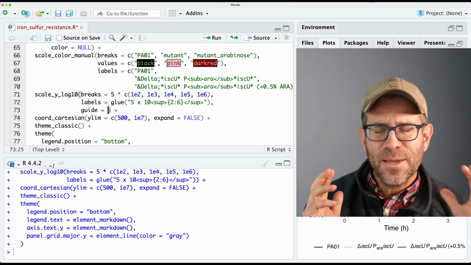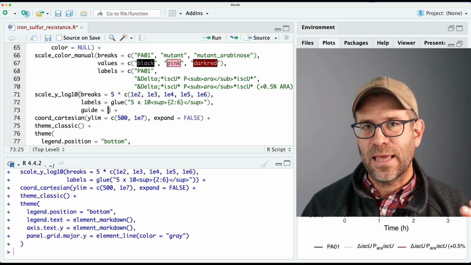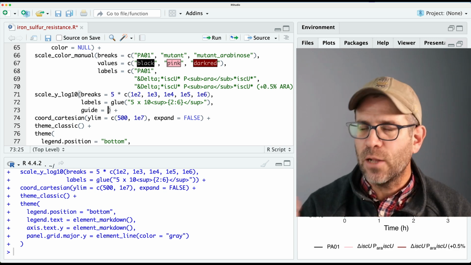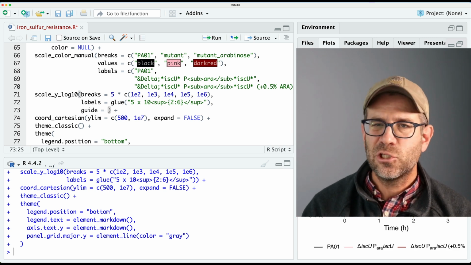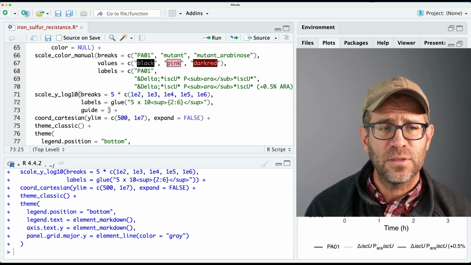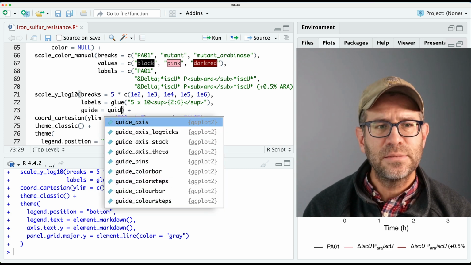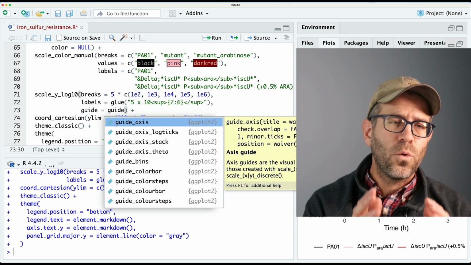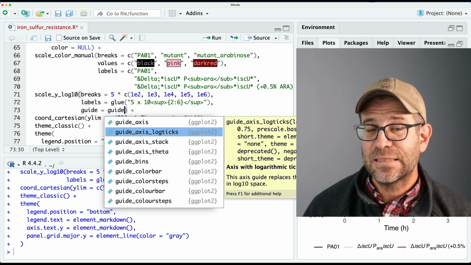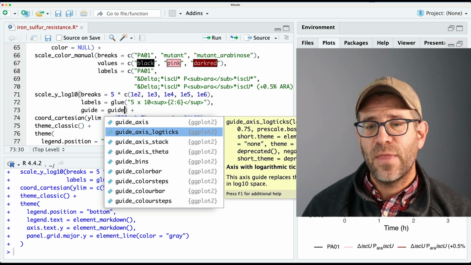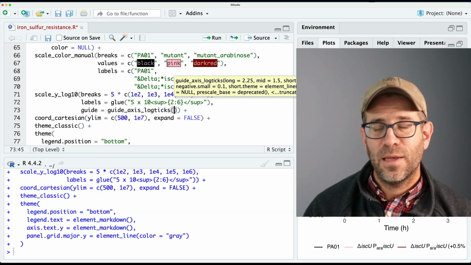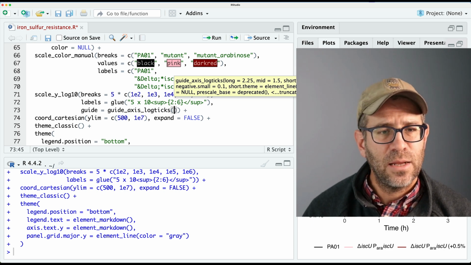And so if you think about it, an X and Y axis scale are kind of like a legend, right? They're telling you the position on the X axis or the Y axis, just like a legend for a color is telling you the color that corresponds to different things. And so there are different guides that are available for working with scale Y log 10. And what we're going to use is this guide axis log ticks that will add tick marks at intervals in log 10 space. So let's go ahead and run this.